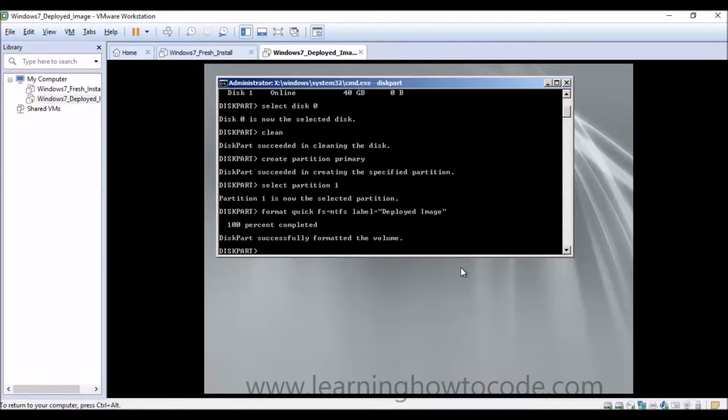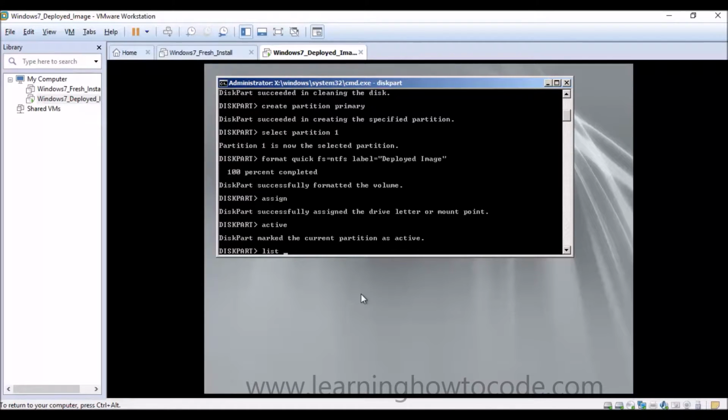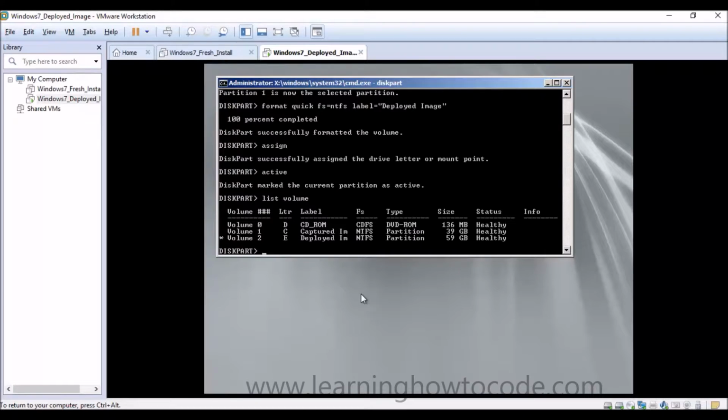Okay, and when that is finished, then we are going to type assign, active, list volume. Okay, and this would be another point in which you would want to get a pen and paper and write down the information that you're going to need.